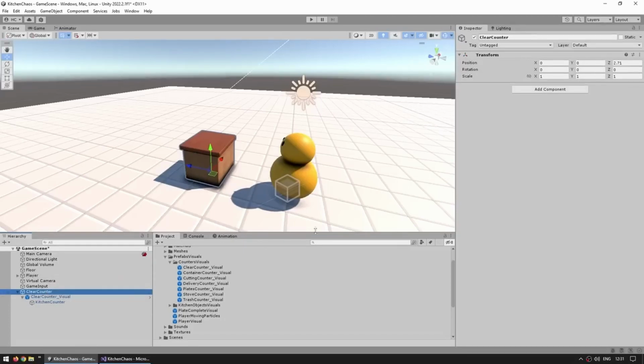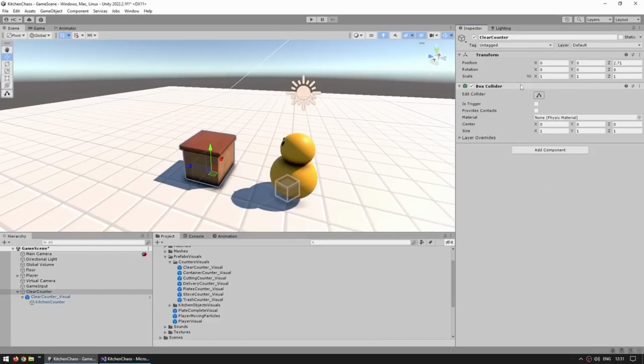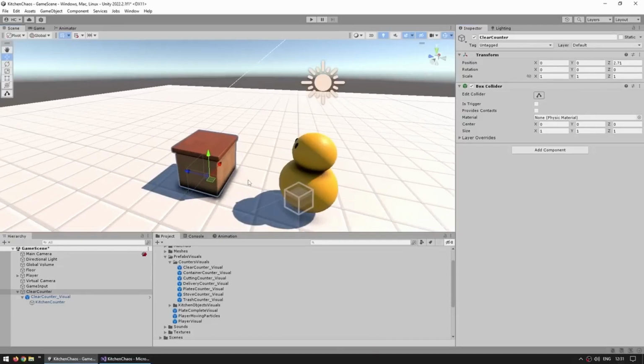So over here on the parent game object, let's add a new component. Let's find a box collider. Again, make sure you add a box collider, not a box collider 2D. And I chose a box collider just because this is the shape that makes most sense for our counter. And now let's scale the box collider. Again, that's the box collider, not the transform, so leave that one with the scale of 1, 1, 1, that's good. And over here on the box collider for the size, let's put it with a size that fits the visual, so 1.5, 1.5, 1.5.